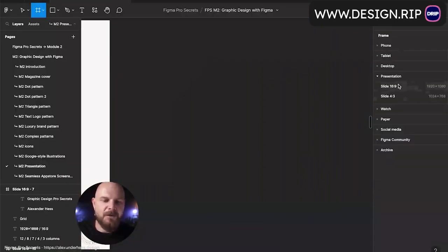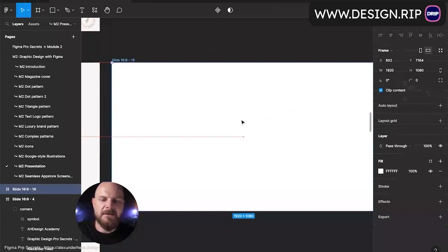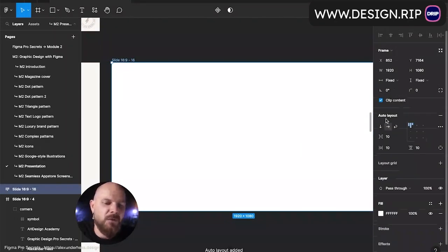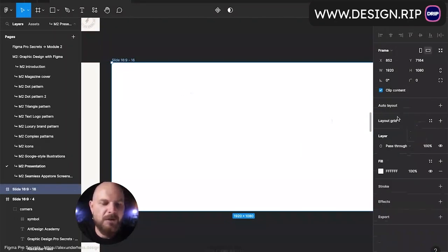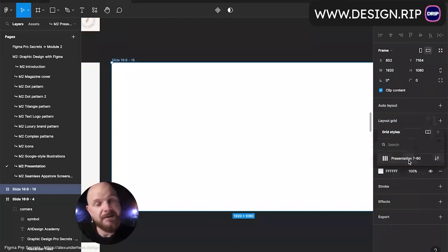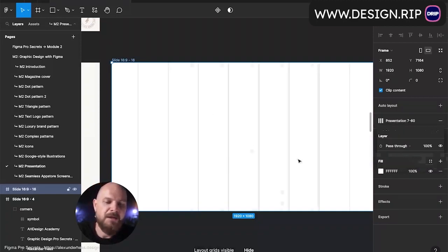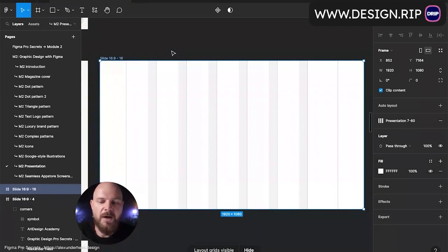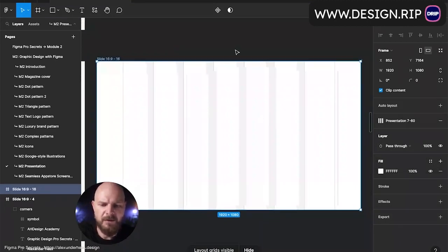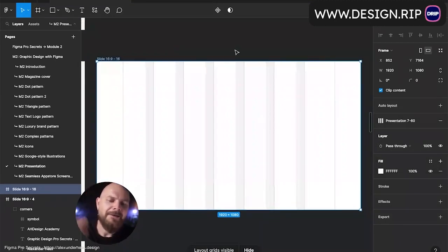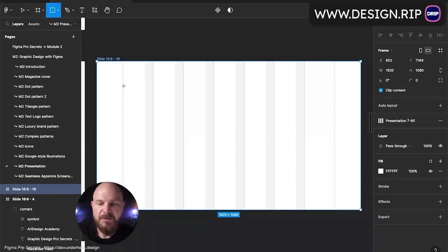Now let's create the grid that I have here. In order to do that, we go here, presentation 16 by 9, done, created. And here, let me show you what I have, not an auto layout. Grids, I click on these dots because I created the styles already. How to create styles, you know, from the first module, Figma Fundamentals. I create that, and boom, here we have a grid. And it looks like that. And you're like, wow, what? Well, it's a 7 column grid with an additional padding grid. I call it the padding grid. What does it mean? So let me show you.